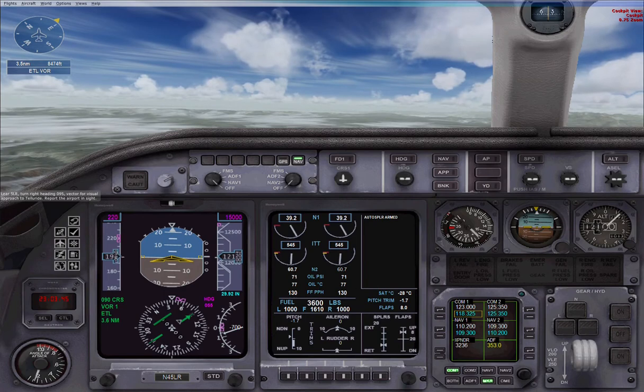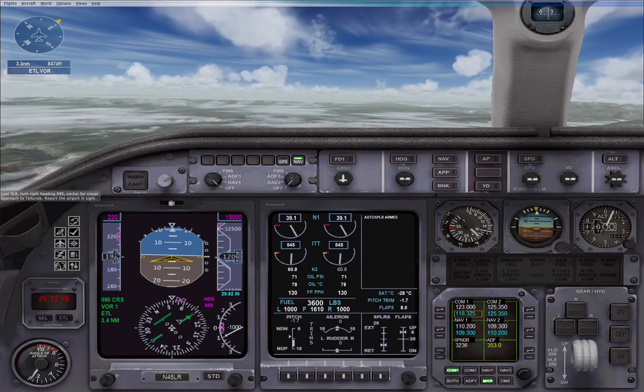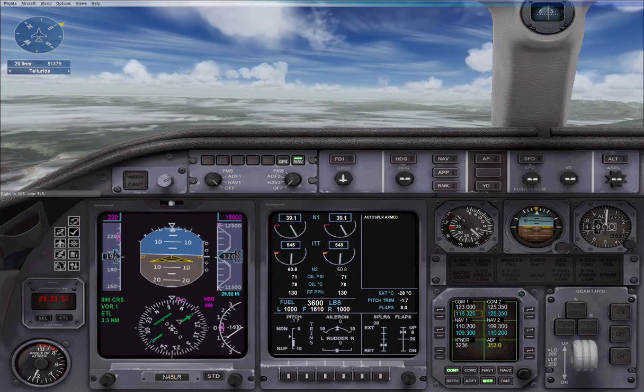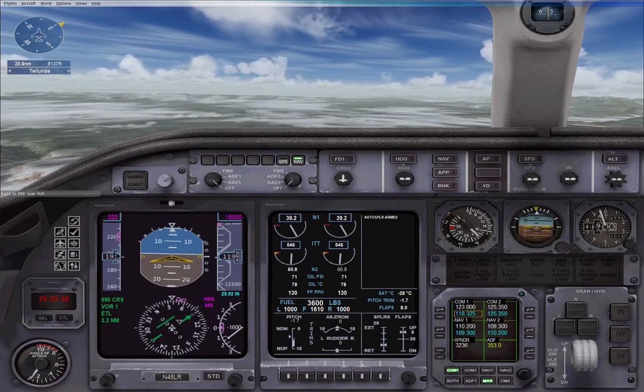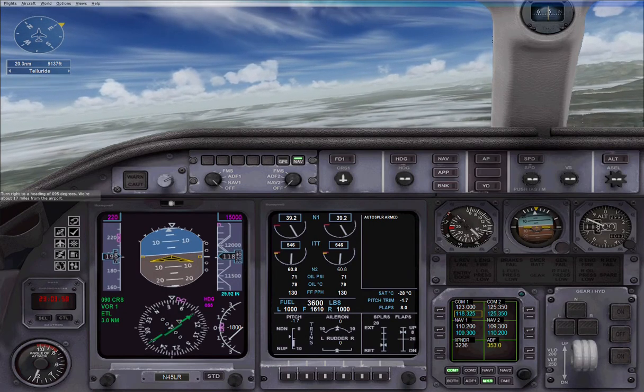Lear 5 Lima Romeo, turn right heading 095. Vector for visual approach to Telluride. Report the airport in sight. Right to 095, Lear 5 Lima Romeo. Turn right to a heading of 095 degrees.